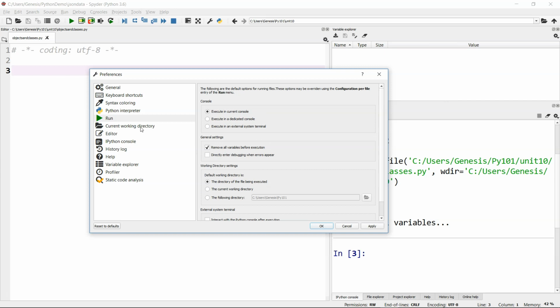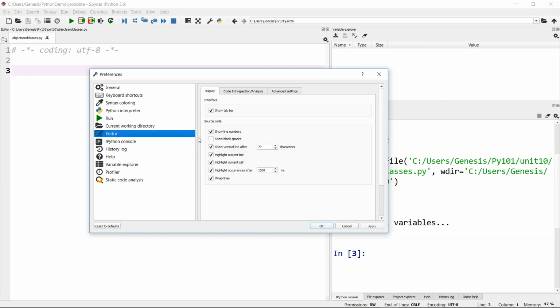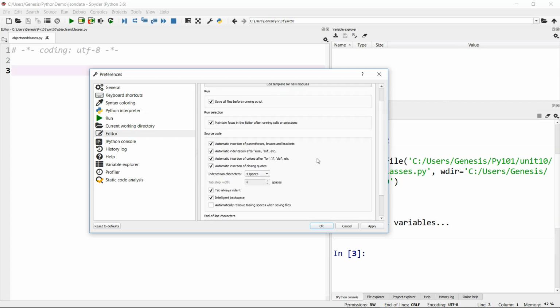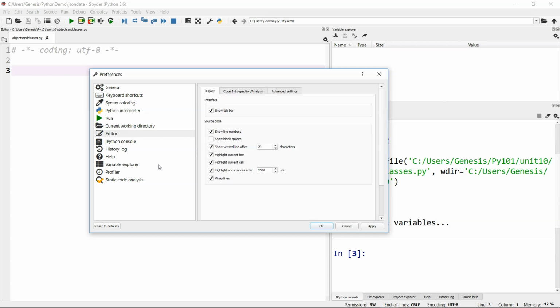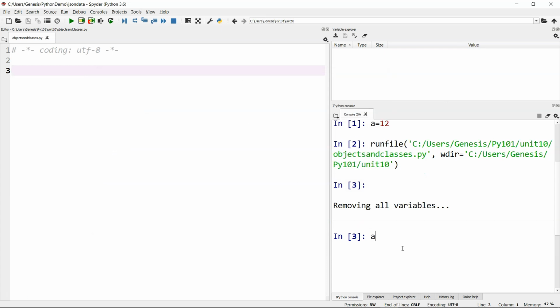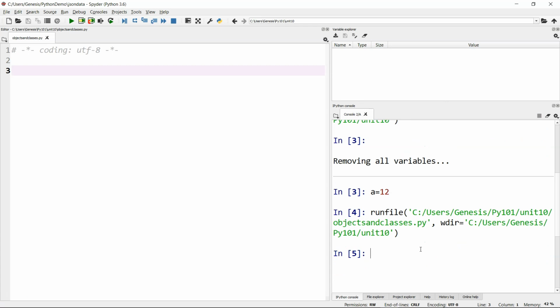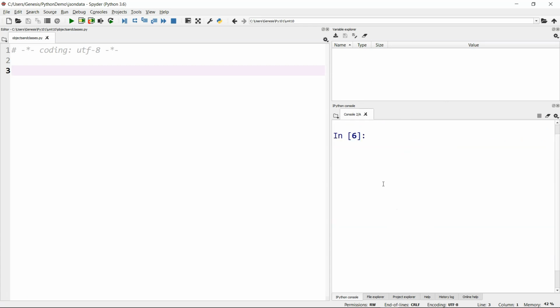And so that's good. In the Editor, you also want to make sure you click on this wrap lines checkbox so that your editor screen won't have to scroll left and right. Just check that, and your lines will auto wrap. I think that's pretty much it. So go ahead and click apply or click OK. And now when I type something like a in the cache here, when I execute my program, it wipes that from memory. Okay, so that's a pretty good setting.